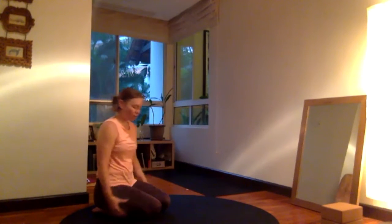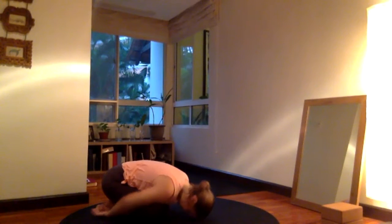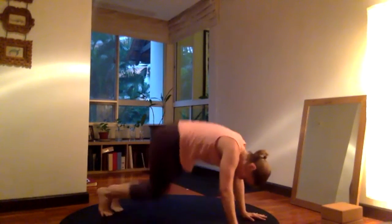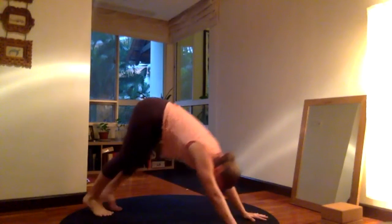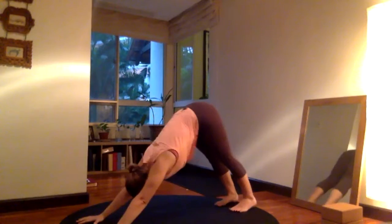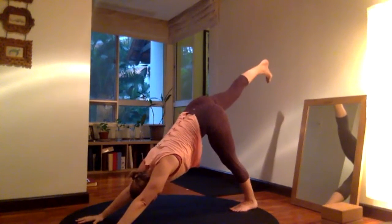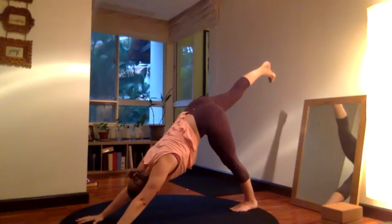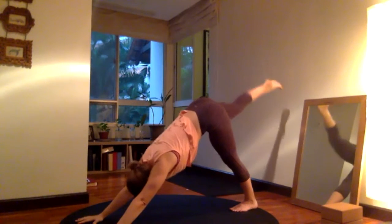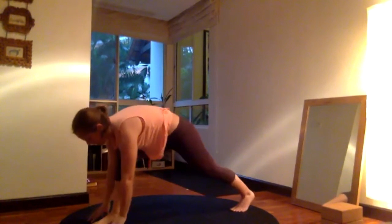All right, take one more deep breath here. And stretch the arms out front, tuck the toes, and come back into that down dog. We'll inhale our right leg up to a 3-legged dog, just holding here for one deep breath. Stretch out that left calf. And then coming in between to step in between the hands, bringing that foot down.